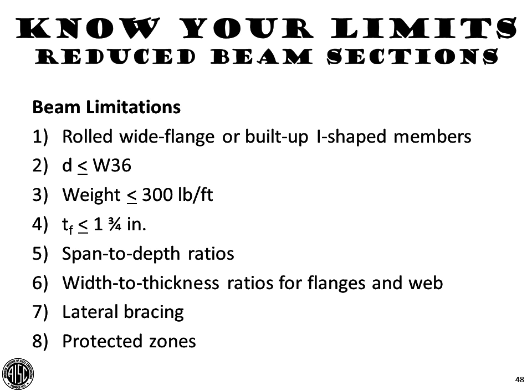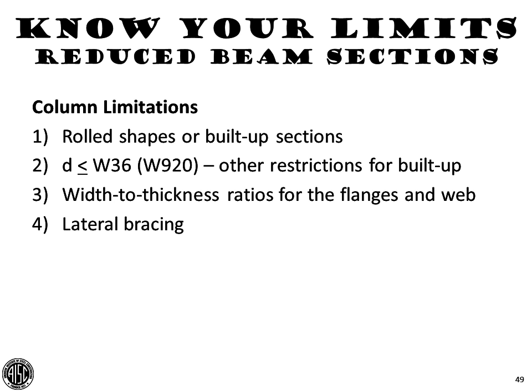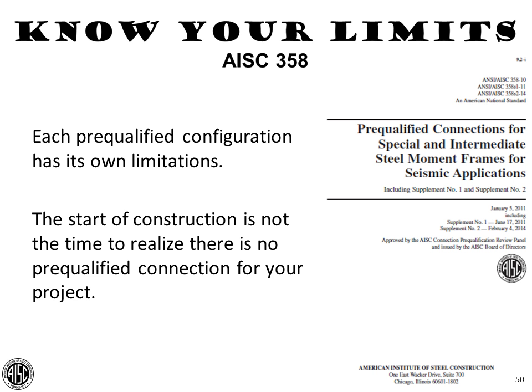And then if we move on to the columns, we have some limitations there. Again, we have rolled shapes and built-up sections, so they're generally not HSS for a lot of these systems. The depth limits are there, and there are different restrictions for built-up members as well. Width to thickness ratio for the flanges and webs again, and then lateral bracing requirements for the column itself. So you want to go through each one of those items as you're designing your structure and make sure that you can find a connection that satisfies each of them.